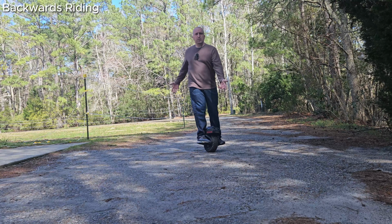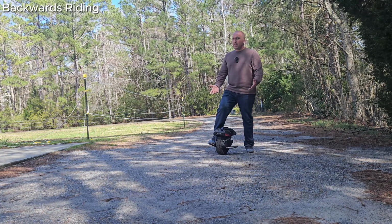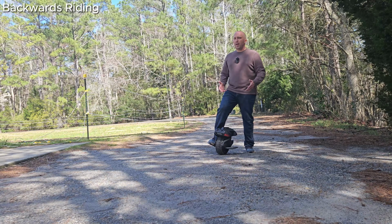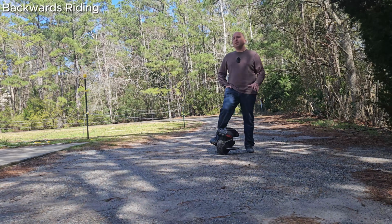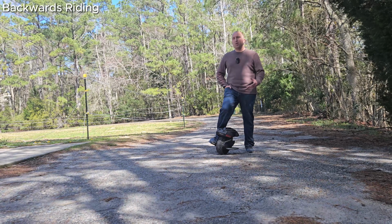As far as power is concerned on the Mten Mini, it has only a 500 watt motor, and it's only got a 42 volt system. So it's not designed to go super duper fast. The Mten Mini has plenty of juice to get the job done at a fairly low speed, and that's okay.